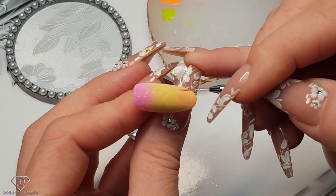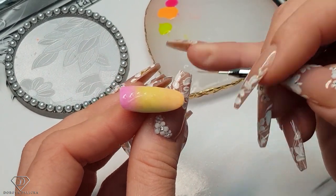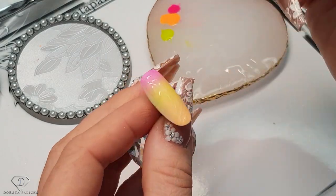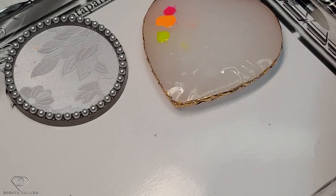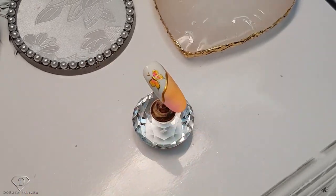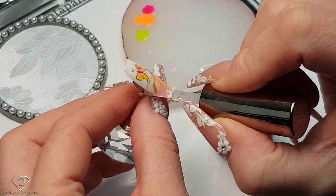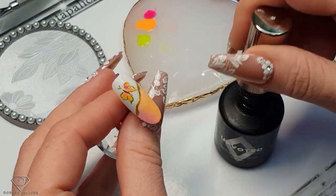Honestly, this is the design which my client loved for autumn time, for springtime, summertime, because you can change the colors and it always looks fantastic. Then give it a 60 seconds cure. Okay, this design is ready to be top coated. So grab the top coat and just cover everything with the top coat. The top coat always smooths out nicely the sponged ombre.